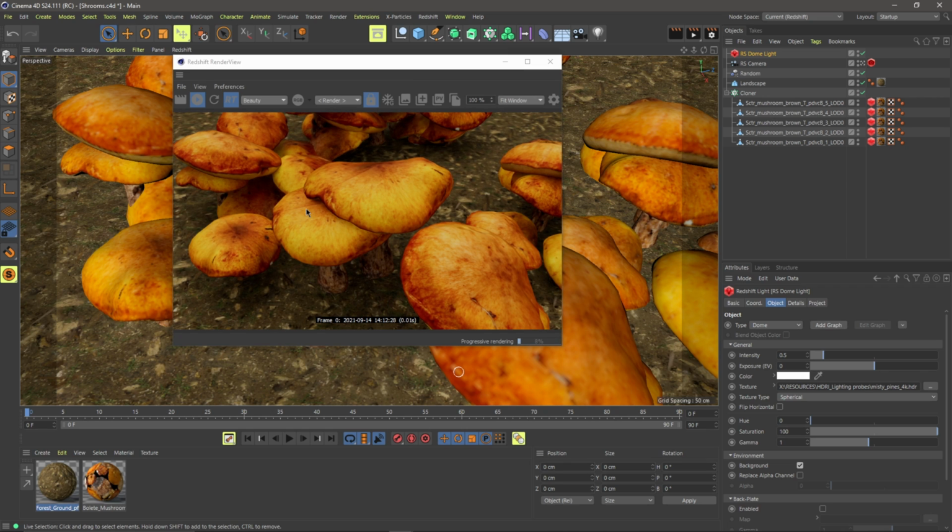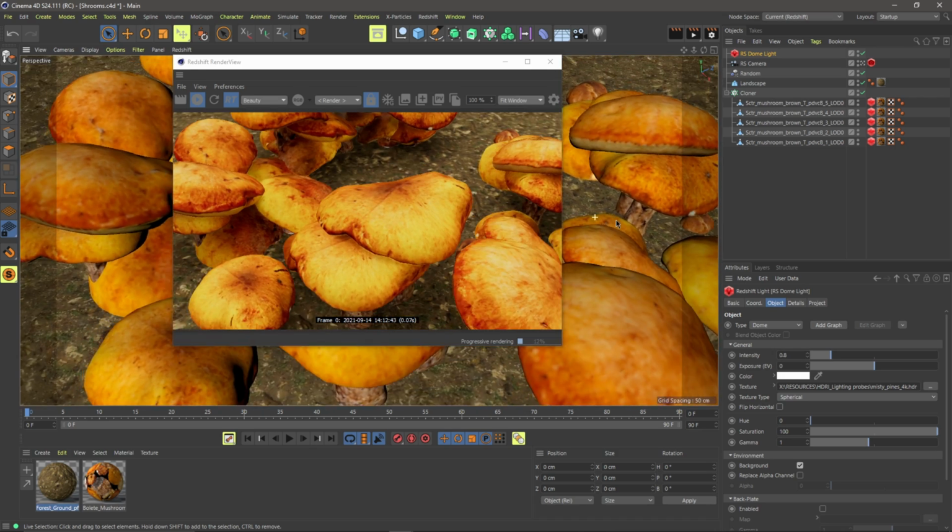Yeah, I like the way Misty Pines looks a lot better. And you can see that it all changed in real time. That was really cool to see how everything was acclimated there. Maybe let's bring up my intensity to 0.8. This is looking pretty good here. And this is all inside of the real time here.